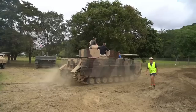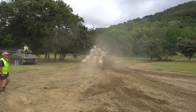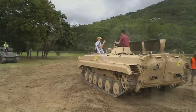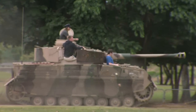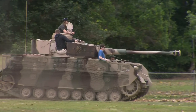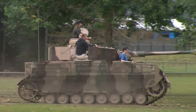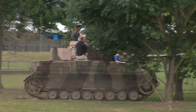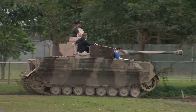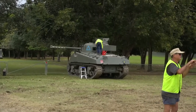There goes the Panzer IV with the Schürzen. Victor Reznov — we are doing rides in the Firefly but I think she's got a bit warm, so they're probably doing a little cool down. The Firefly was running very hot this morning. We topped it up yesterday and again this morning. We did five rides in it before we came up here. Normally after that many rides they need about half an hour to an hour to cool down and refill the radiator.